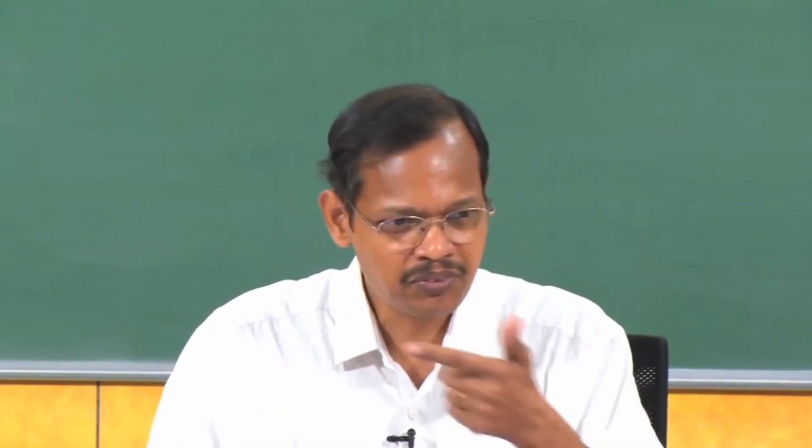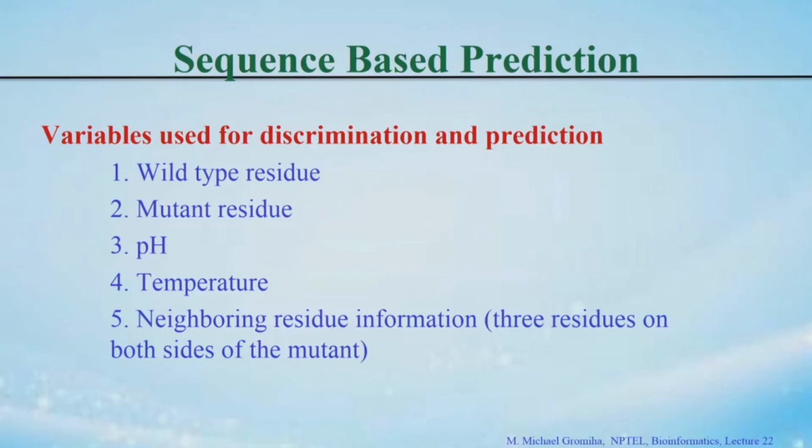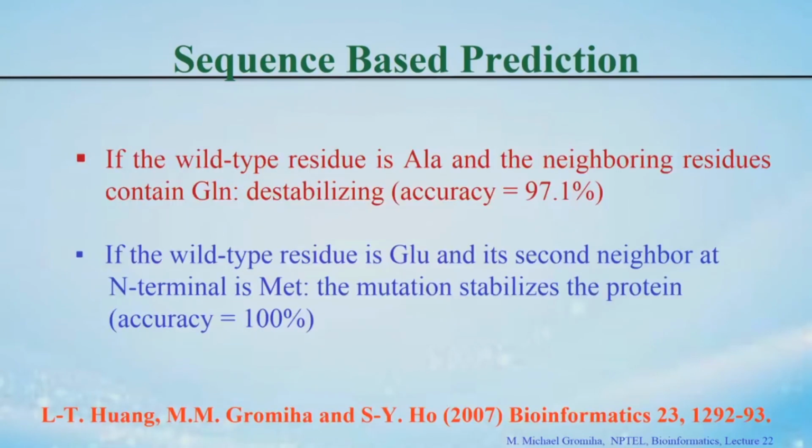get a new method just from sequence information, right, because in the average assignment method I mentioned that if this mutation is aligned to valine, it can be stabilizing or destabilizing, depending upon the values. Then from the sequence information we can tell if aligned to valine and the neighboring residue is aspartic acid, then this could be a stabilizing residue. So, you can make rules, right. In this case you can take all the information, wild type residue, mutation residue and neighboring residue information, and then we can develop the rules.